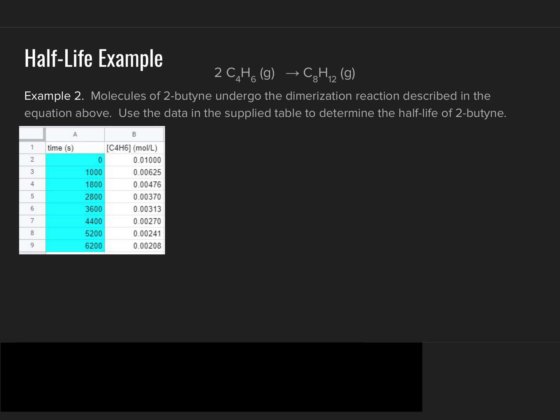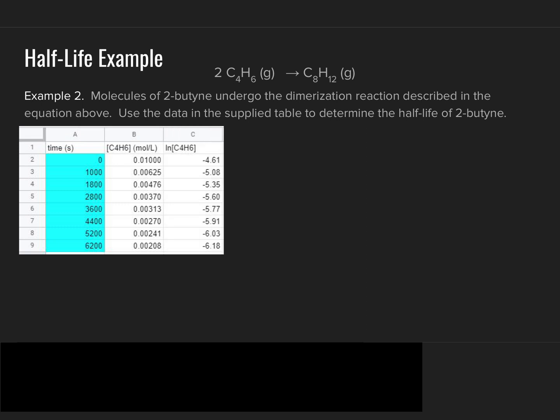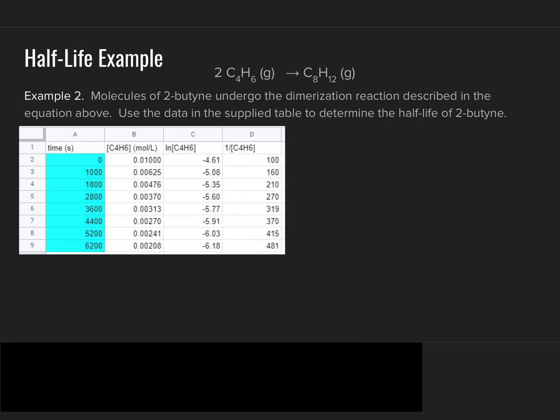So what I'm going to do here is use a spreadsheet program, Google Sheets or Excel or something like that, in order to use the data provided to make a couple of different new calculations. Starting off, I'm going to find the natural log of the concentrations which were provided to me in column B. So using my spreadsheet program, I can solve for the natural log of each of those concentrations. And then in my fourth column here, we're going to call this column D, I'm going to calculate the inverse of the concentration of the species at each of those different given times provided to me in the data table. And now that I have each of these data sets provided, I can now use my spreadsheet program to generate some graphs.